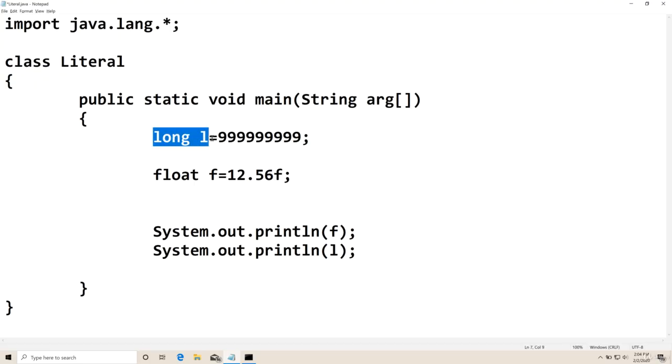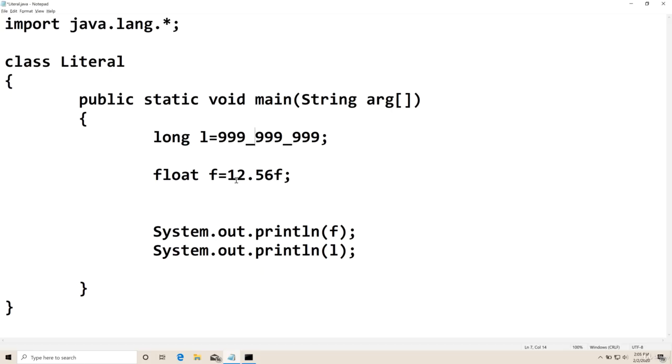Now one more interesting thing I will show you. Here I have an example of a long integer, and this is a very big number. When you write a bigger figure on paper, we use commas to separate it, so that it's easy to read. Now we can make out there are a total of 9 digits. In Java, commas are not allowed, but you can use underscores like this.